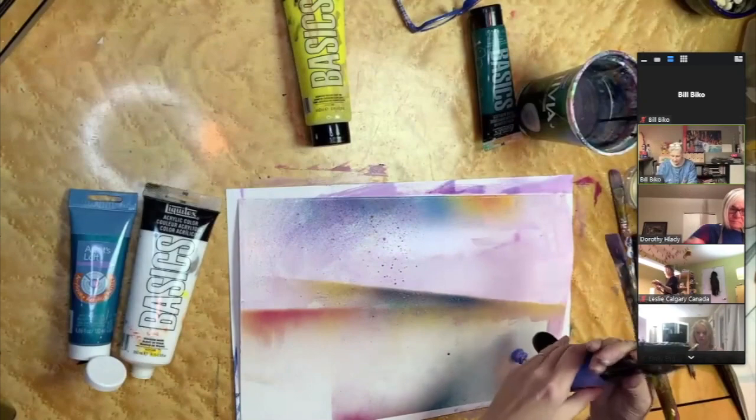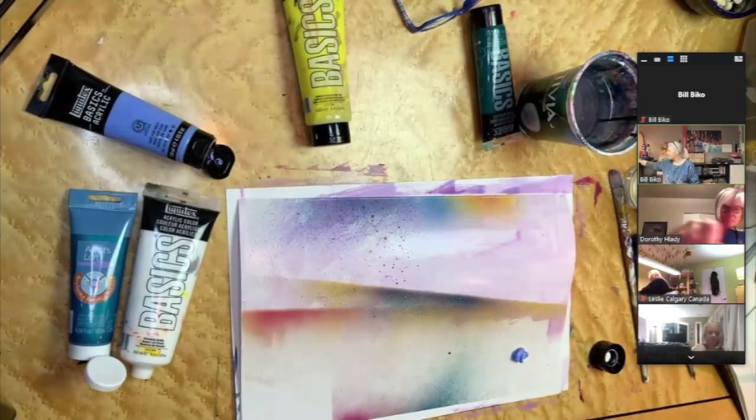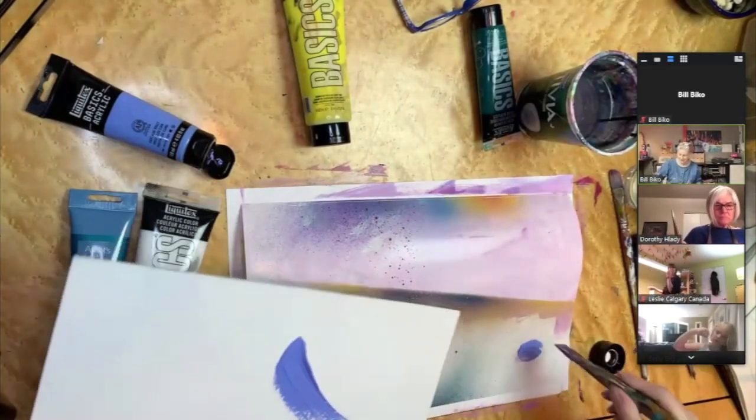And it's really just, oop, that was a lot of paint. When you have something like this where you put too much paint on, just take some of it off, put it on your canvas board.